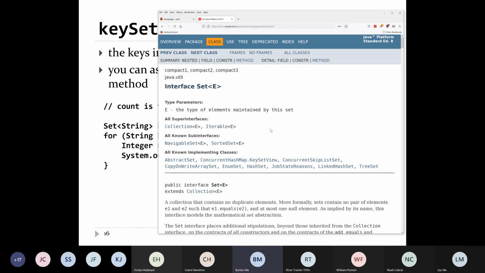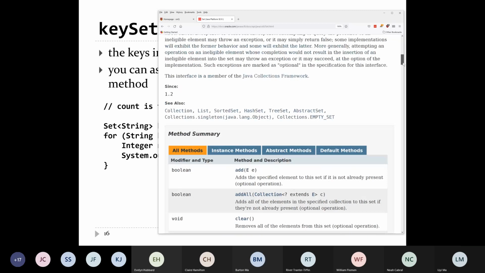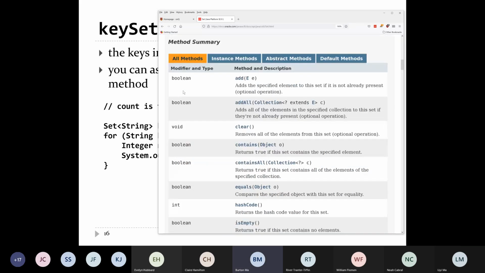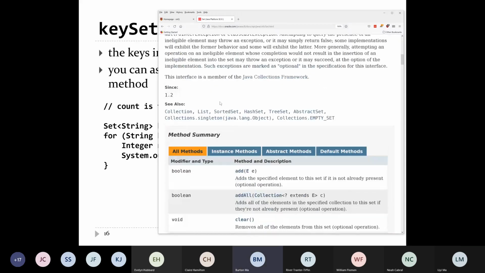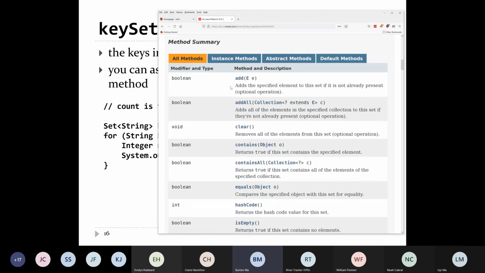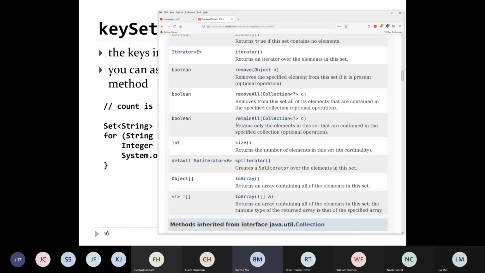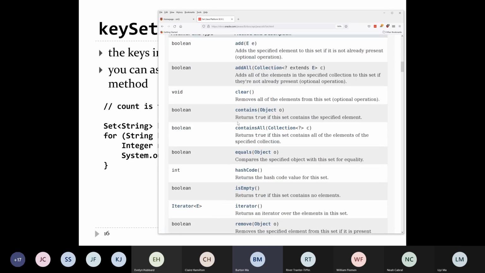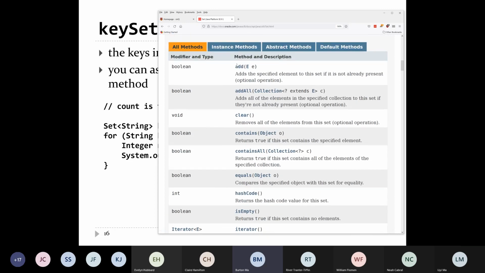So an interface in Java is nothing more than just a bunch of methods. Notice there's no constructor, there's no fields. It's just a bunch of methods. If you scroll through the documentation, all you see are methods. In an interface, the methods have no implementation.